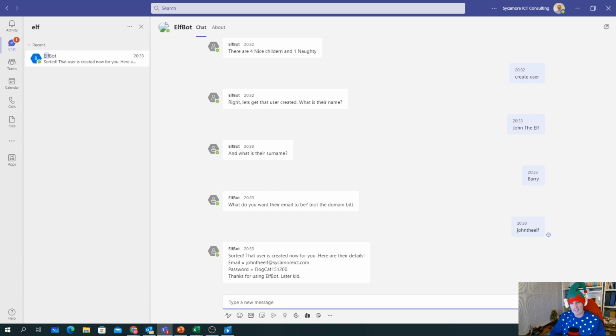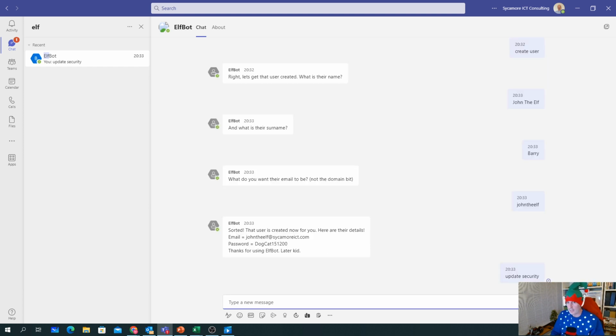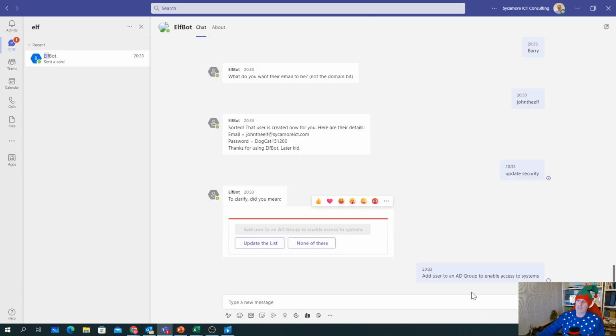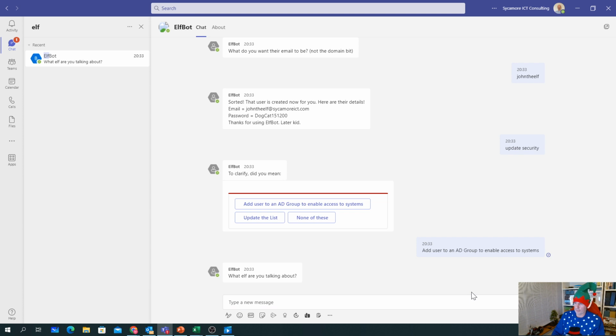And then I can go in and update security. So, for example, maybe you're using Azure AD security groups to control things. The chatbot didn't quite understand me, but came back and says, well, what do you want to do in here? And I want to add a user to an AD group to enable access to systems. And what else? Well, we'll do it for John the Elf.